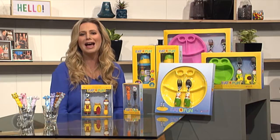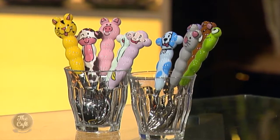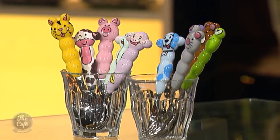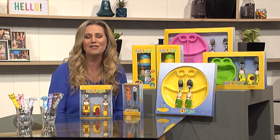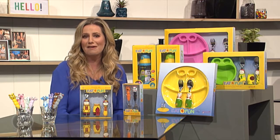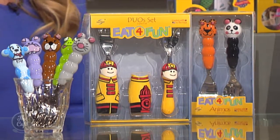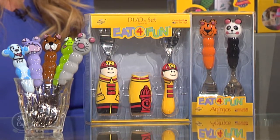Kiddos is an adorable, lively cast of everyday kids to keep you smiling with their very happy and bright faces. And last but not least — my favourite — the Animos collection for kids' favourite animals from around the globe. It's sure to make every child smile with every bite and encourage little ones to learn about new animals. There's something for everyone with lots of additional characters and products to come.